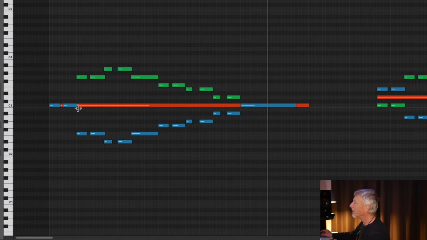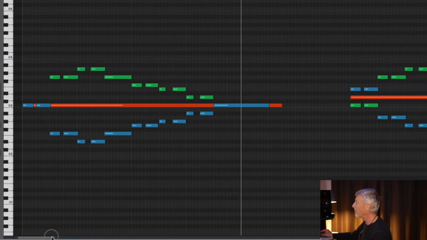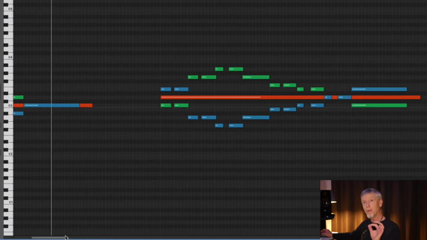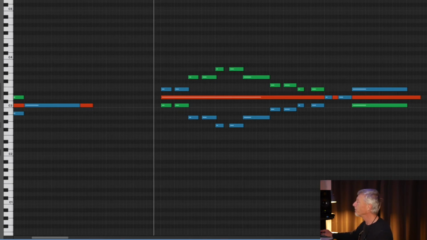The melody was a mirror image. When the original melody went up a fifth, the harmony went down a fifth. Up a step, down a step. You can see it's quite clear. It makes a symmetrical shape, top and bottom. Well, depending on where you put the axis of symmetry, you'll get a different result.